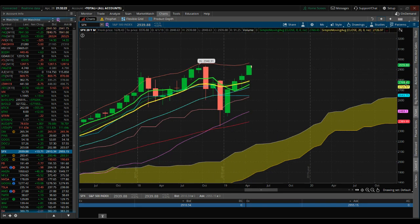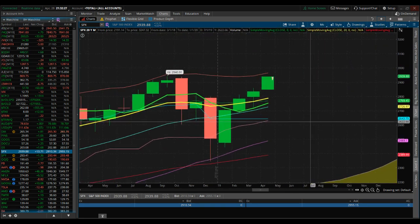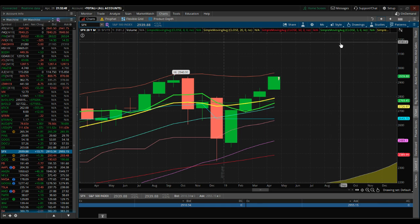So let's take a look at where we're at on the monthly. A couple more days left in April. As we wrap that up, remember last month we had a hammer, so we've seen a continuation bar through that. It's a Marubozu bar where we start and then just continue all the way up with no upper shadow or lower shadow. So pretty bullish action here over the last month, 2 months, especially since the inside month up. So overall trend is still up.